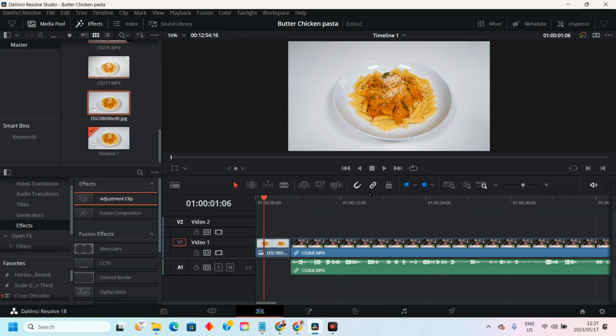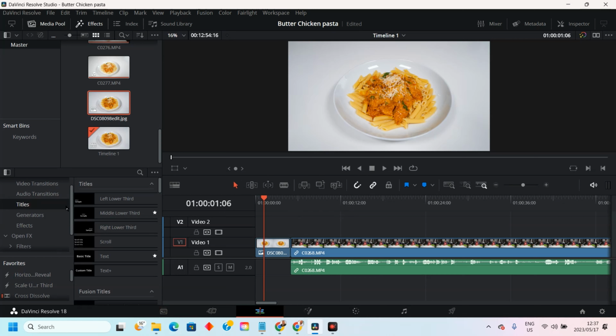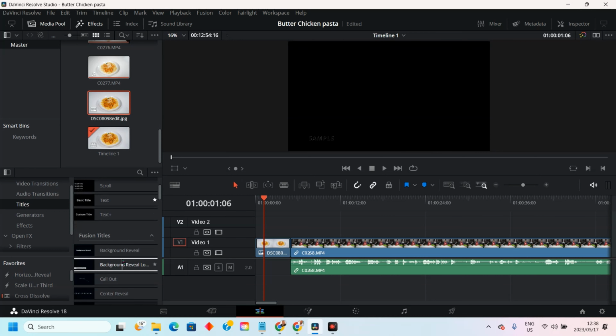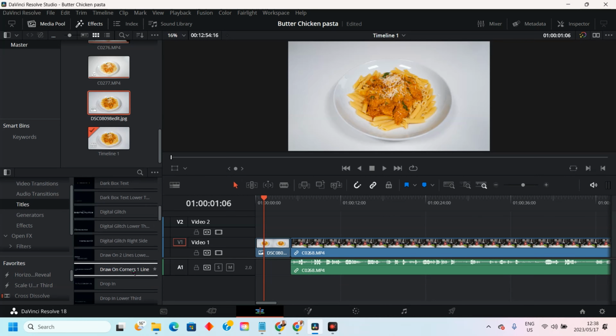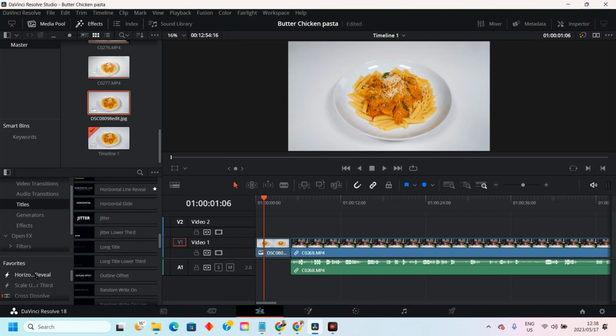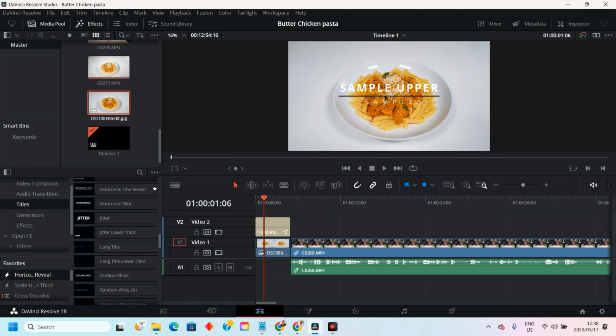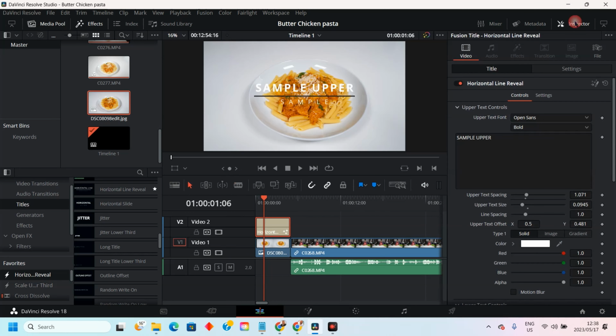And then if you want to put a title in, you go to titles and you choose the title that you want in. I've actually got a title that works for me, so I've made it a favorite, and I'll just drag that in. So it has an upper, a lower, and a line separating the two. And then on the edit page, if you want to go into any specific item, you click on the item and go into inspector, and then you can change things like your title.